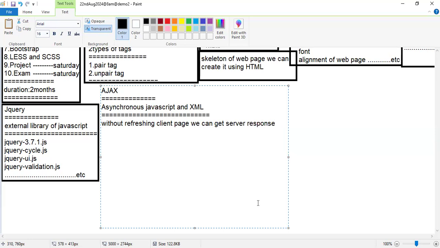That you will understand under this Ajax: how you will get output for our application without refreshment. Without refreshment, if you get the server response, that one only we call Ajax.